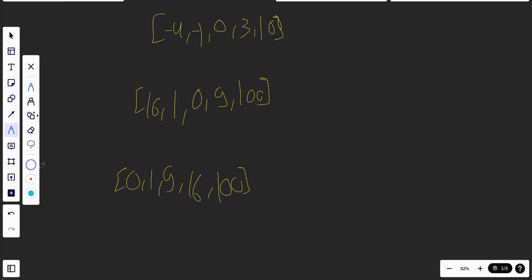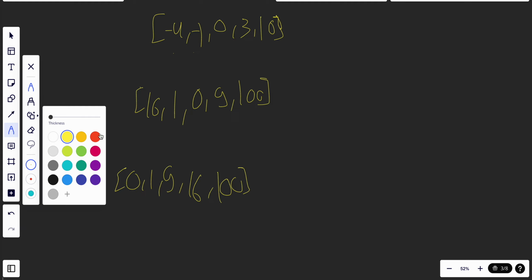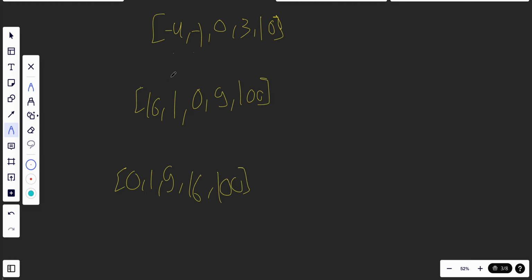Okay, so let's talk about how we can solve this problem. One of the ways is to just go and multiply each element and get this array, and then sort this array to get this one. Going from the original to the squared array is O of n time complexity, and the sorting will be n log n. So we have O of n log n.